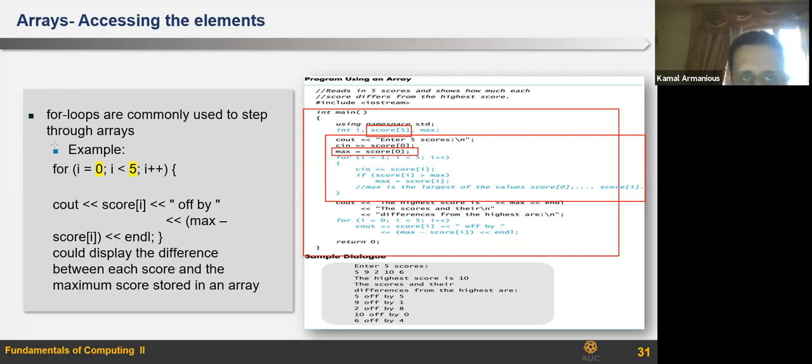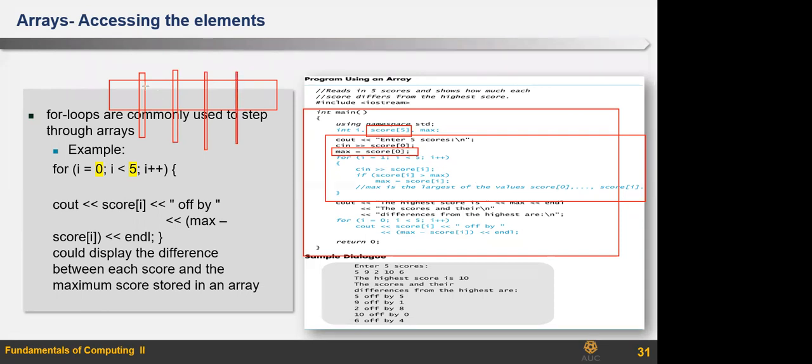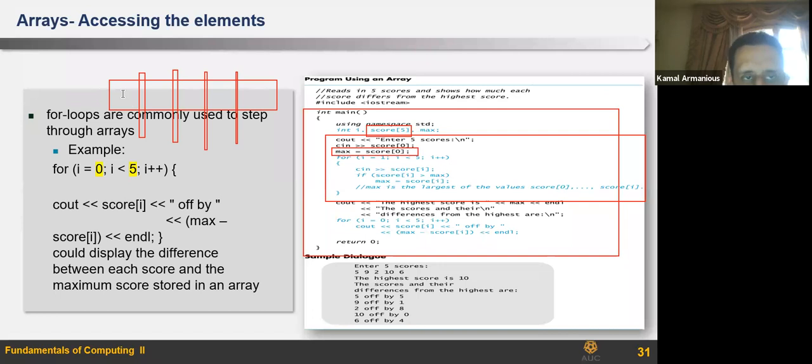So let us together have this array. It has 5 slots. And typically, if we have this array containing 8, 9, 1, 2, 10, this is basically the array of scores. So at the very basic part, we're assuming that the maximum is equal to the first slot, which is slot 0.